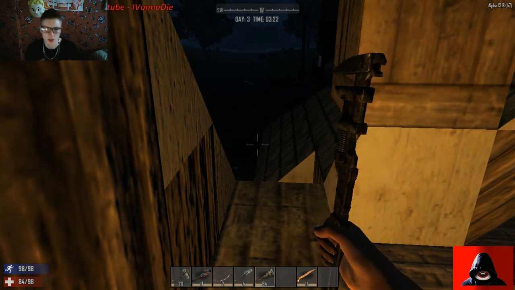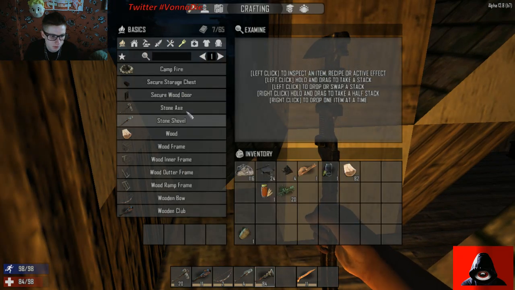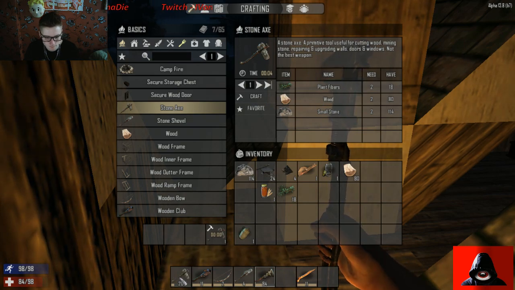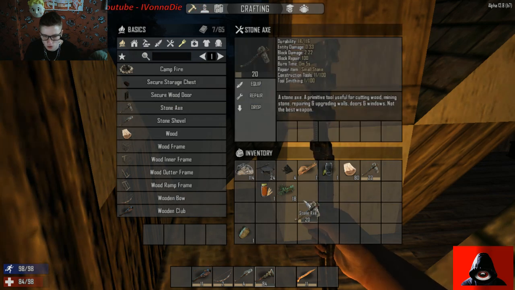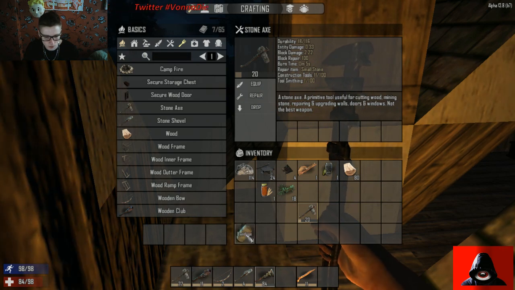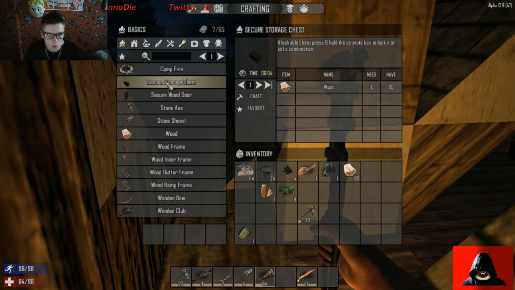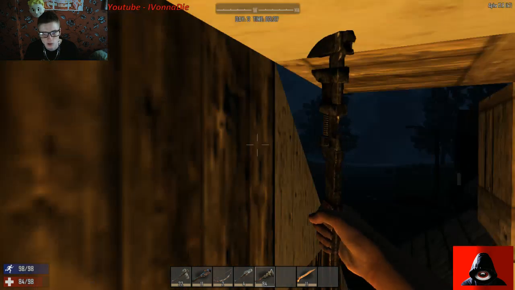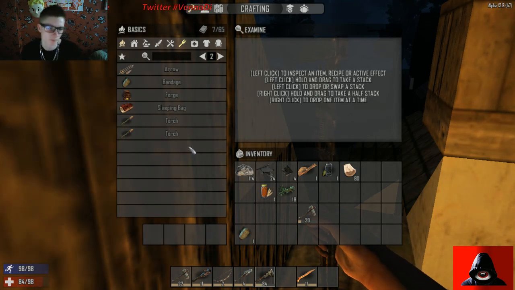6 o'clock is daytime, by the way, so we're going straight out at daytime. I'm going to craft another stone axe. For some reason, I can only repair it, I can't scrap it at the minute, I don't know why. A wooden door, a wooden chest. I don't really need to make another wooden chest, my thing's not full yet.